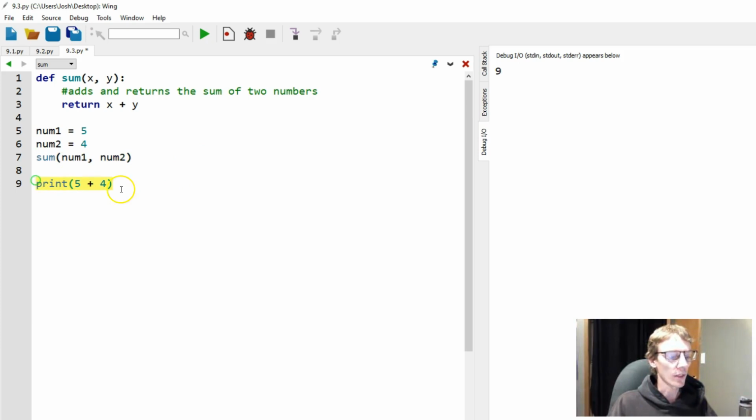Now we don't always want to print things to the screen, right? Instead, what we can do is capture that value somehow. Okay, so we can say the result is equal to the sum of num1 and num2, and then we can just print result to see what's in there. So if I run this one more time, you can see it's still a 9. That's because the 5 and 4 are passed, and what gets sent back here is the sum of 5 and 4, and 5 plus 4 is 9. So result equals, this just means 9, and then we print the result to the screen.